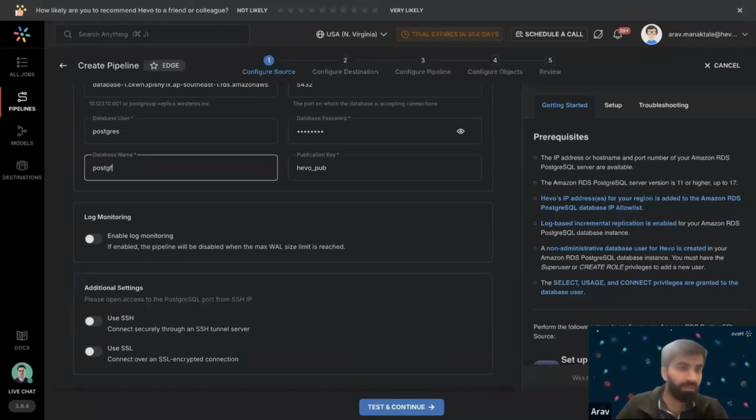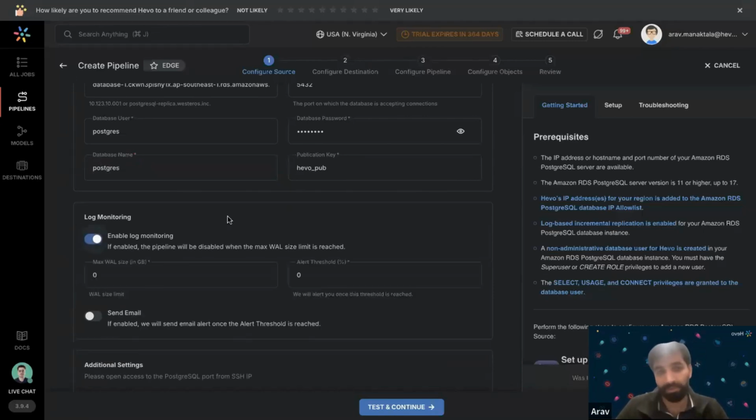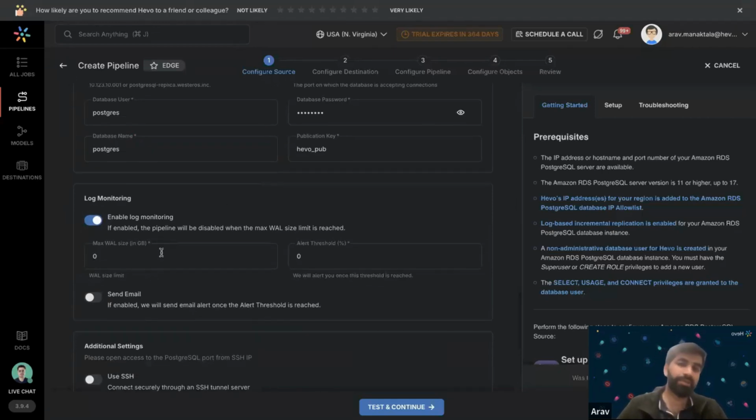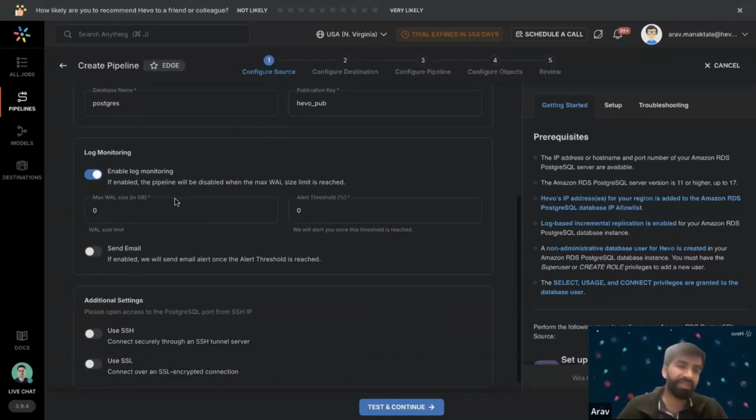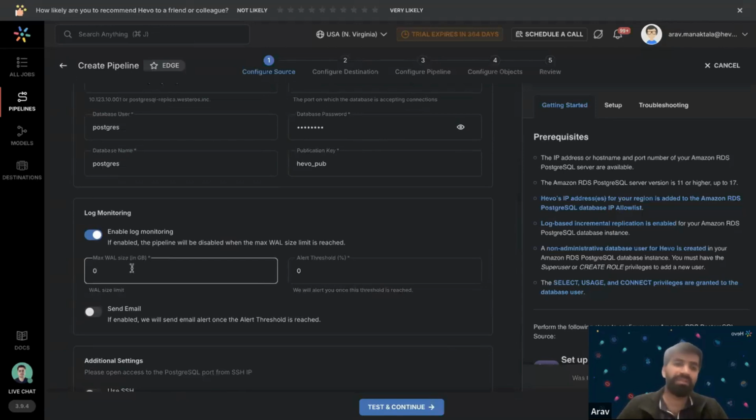Further, to ensure there is no impact to your source system, and taking the insight that we don't want to increase your storage or cost, we have something called log size monitoring in Postgres. What this means is that you can set a threshold on the size of the WAL. So in this case, let's take 200 GB.